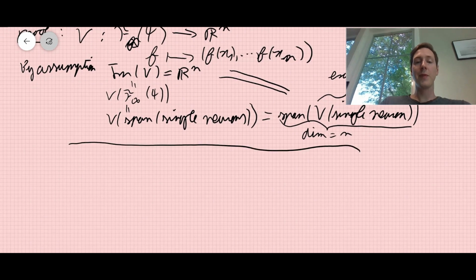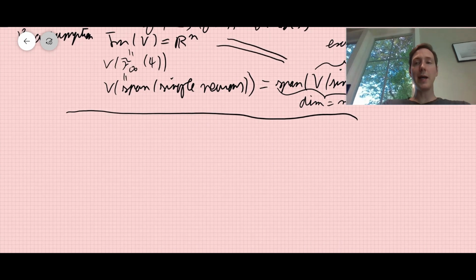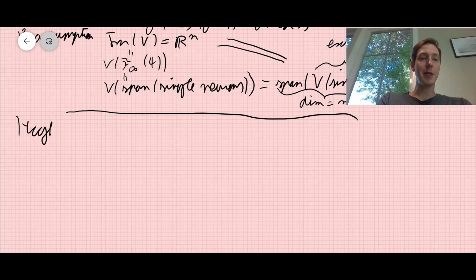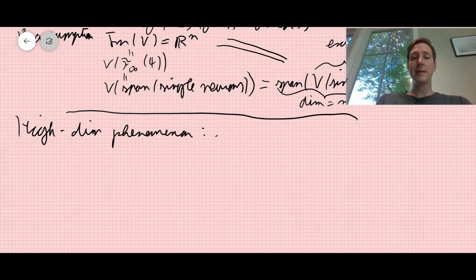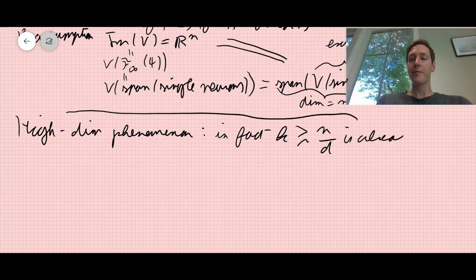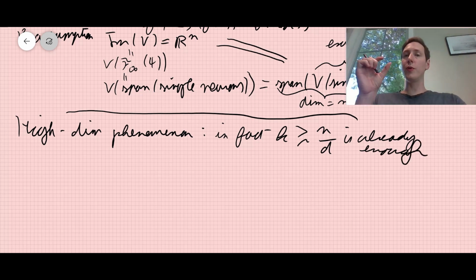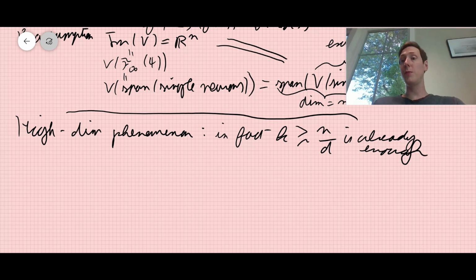We basically assume nothing. But what's nice is that this is not the end of the story. So there is a high dimensional phenomenon lurking. In fact, k of order n over d is already enough. By parameter counting, you should expect that this is what's going to be enough, because each neuron has d parameters, exactly, I guess, d plus 2 parameters, one more for the offset and one more for the recombination weight. So in total, the number of parameters in my network is of order k times d. And we expect that if the number of parameters is larger than the number of data points, we should be able to fit. Okay, so what we expect from this heuristic is that k times d larger than n is enough.